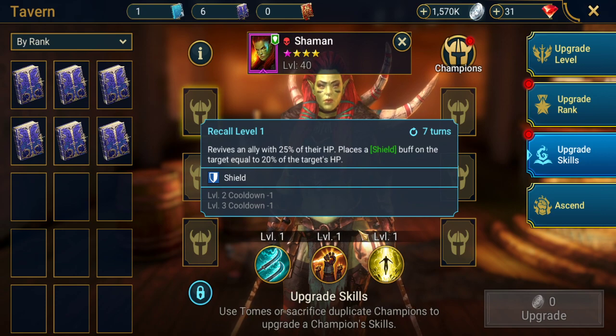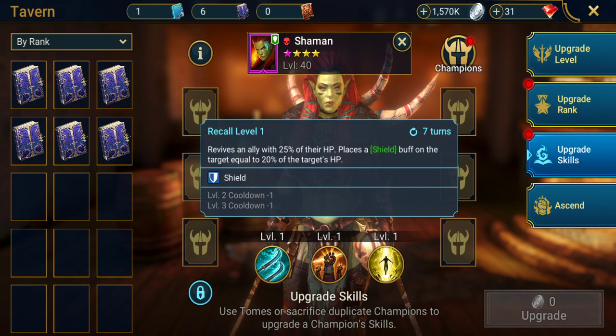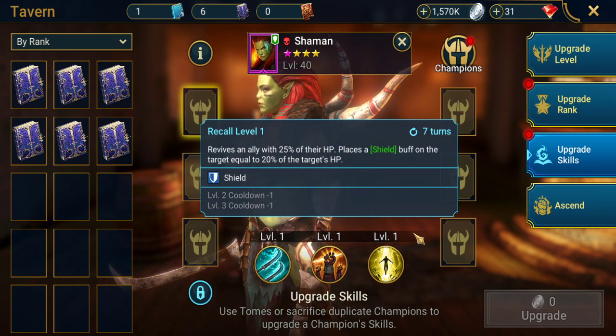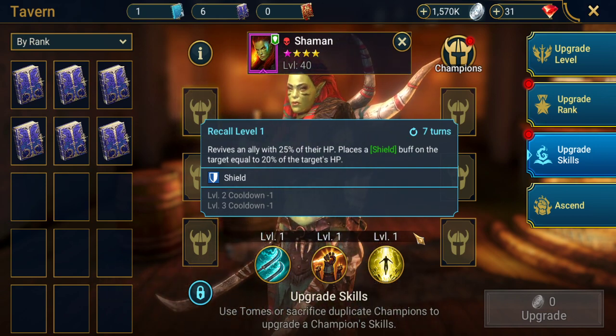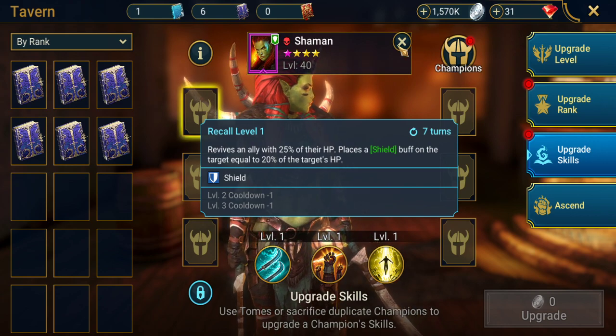And then the only reason that I may want to keep her for later is revives an ally with 25% of their HP, places a shield buff on the target equal to 20% of the target's HP. So this is really useful when it comes to faction wars, because if you want 3 stars, you have to have all your 5 champions alive at the end. So sometimes maybe you have a glass cannon, someone that hits really hard, but maybe their HP isn't the best and they die. So if you have, for example, on your orc team, someone that dies quickly, she can res them, and she's fairly sustainable. She does live fairly well, to give her some credit.